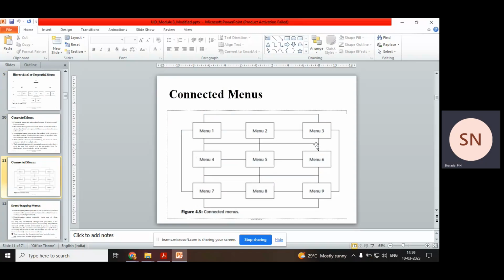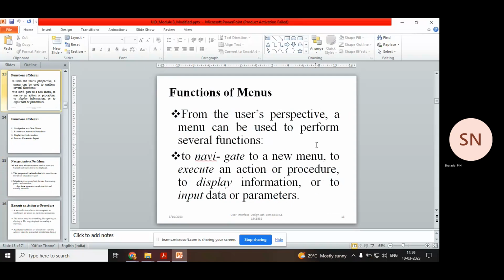We can see here the connected menus. Menu 1 is interconnected with 2, 3, 4, 5, all shown in a matrix type. Next is event trapping menus, which provide event-driven control over the functions. We'll switch on to the functions of menu.